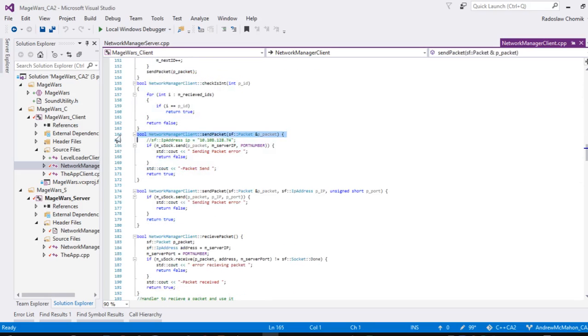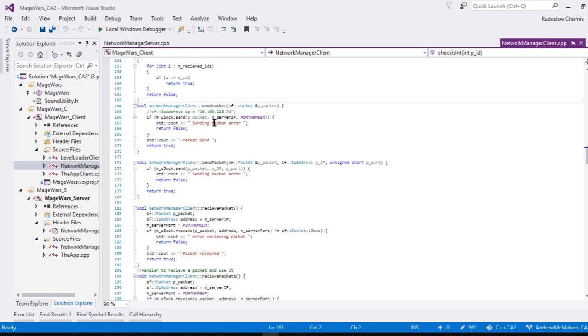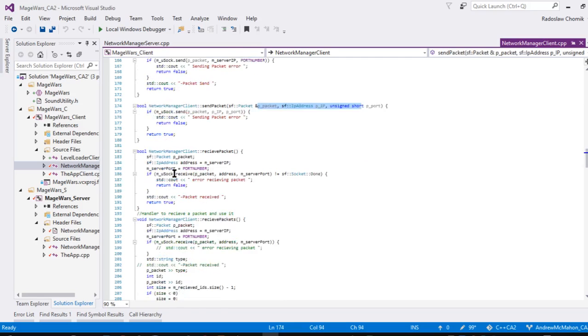And here we have two functions for sending, one which takes just the packet and uses the server IP, which is hard-coded, and the port number, which is taken from the user when the user types in the number. And then we have another function which takes packet, IP and port.